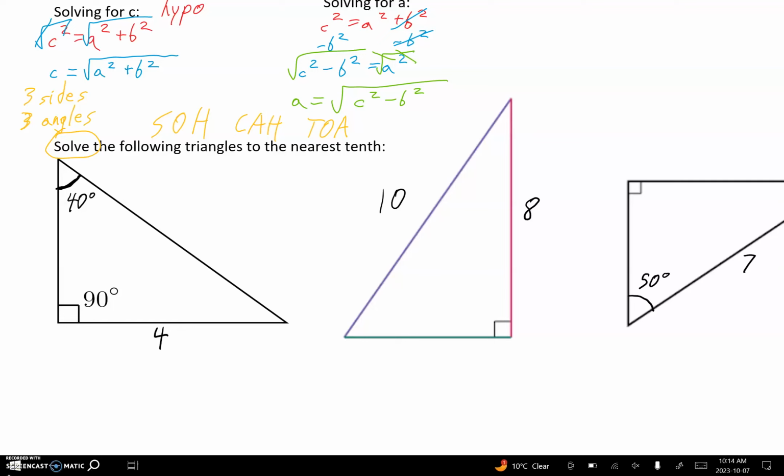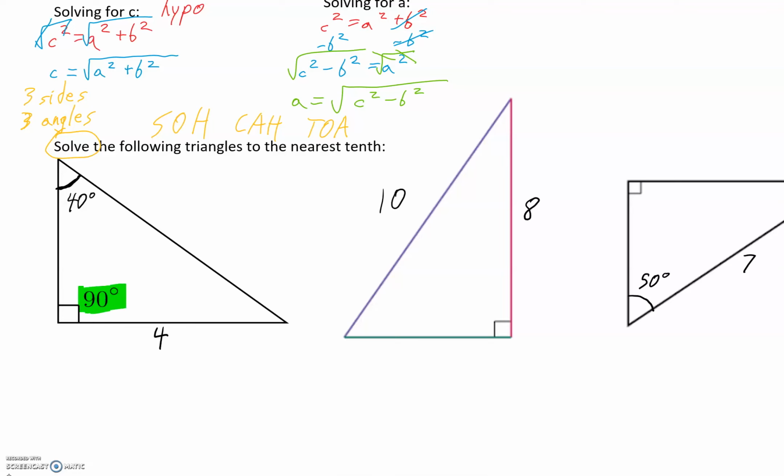Now, in this first triangle, it's actually labeled for you. The 90 degrees is one of those three values. All of the triangles have three values. They're just not necessarily labeled. The 90 is there, but not labeled in the other ones. It just has the little box symbol, which means the same thing. So we always have three things, and we're always going to look for the rest of the items.